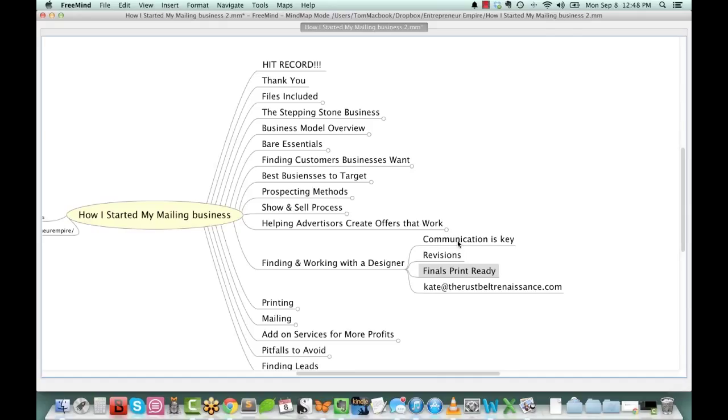And I used a lady named Kate. She's out of Ohio for my design and my cards. That's her email address right there. If you want to reach out to her, I think right now she charges $400 to do a complete card, designing all 16 ads. She's really good about revisions. She's not really nitpicky about that, as long as you're not just doing a million revisions on every ad. And she does really great work. She communicates fast. So I would definitely recommend her.